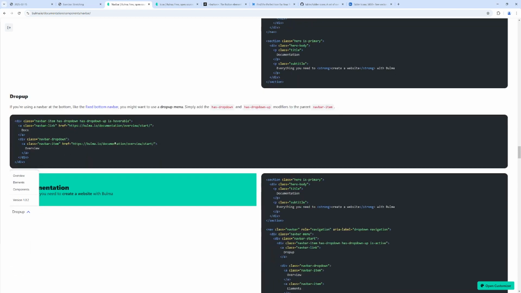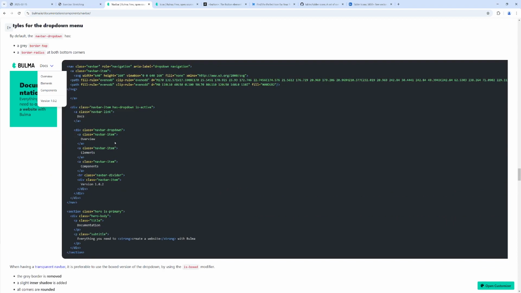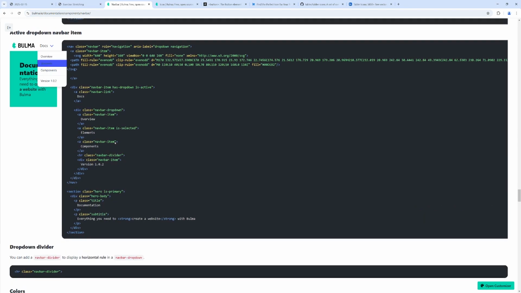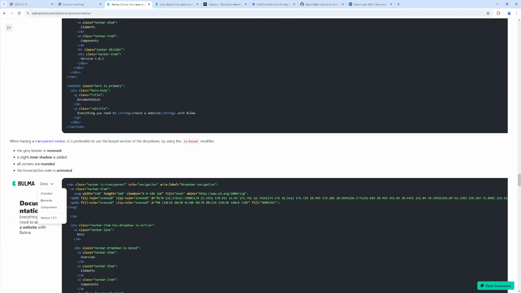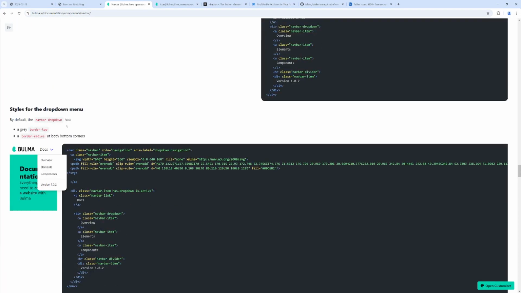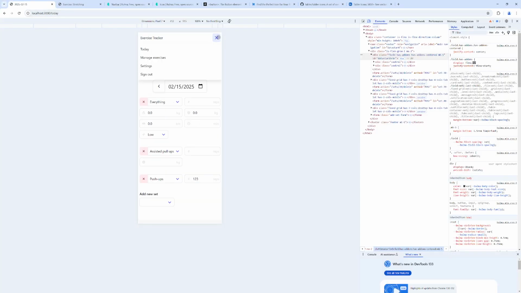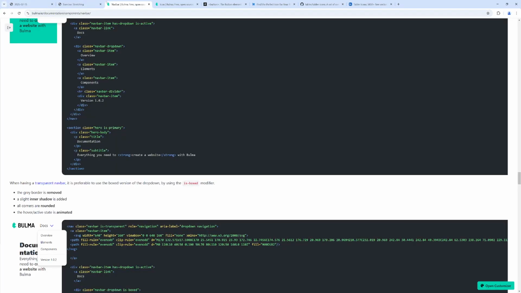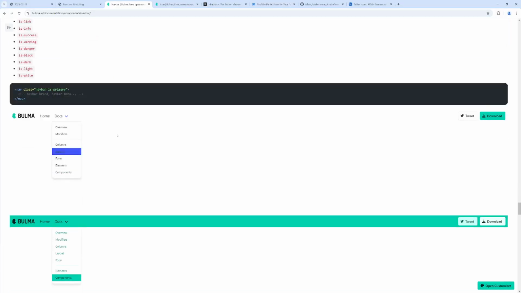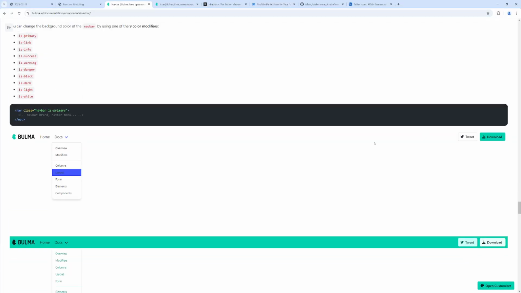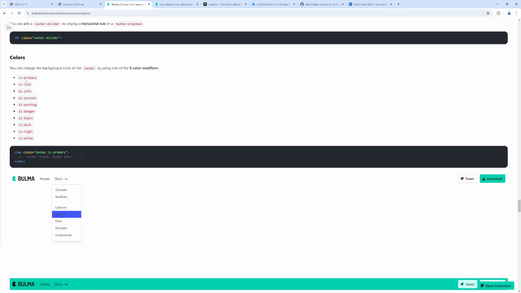I kind of want a... I'm wondering if there's a way to change the background color of the nav bar.